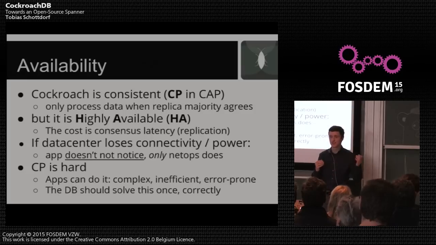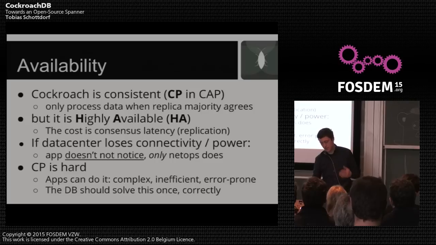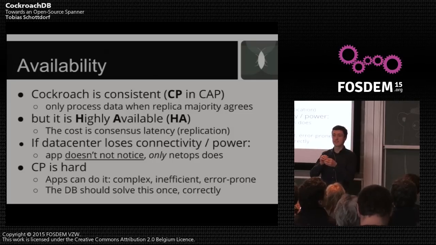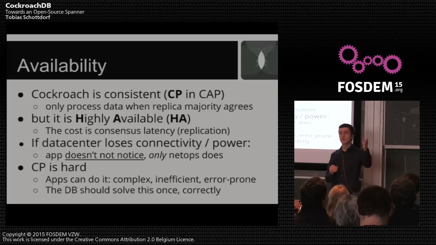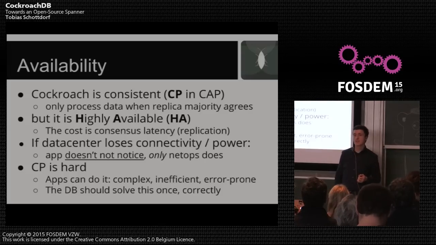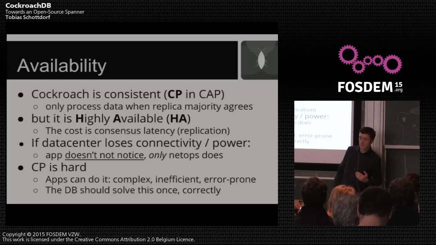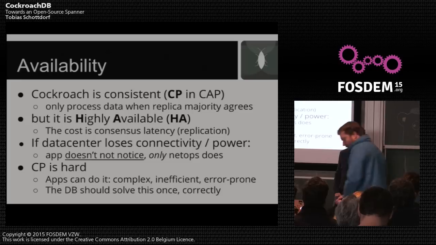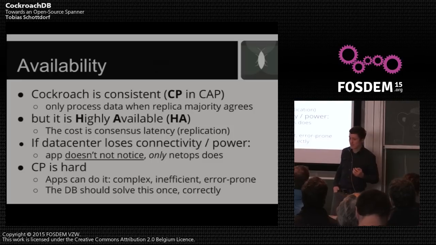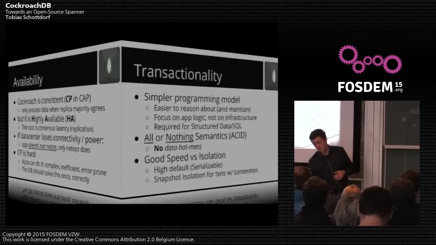It's not as ultimately available as a NoSQL data store, but you need a majority to disappear for things to break — which is highly available. The price you pay is acknowledging that writes are on a majority, giving some write latency, and reads must confirm who's authoritative. If your data center goes down, the app shouldn't notice at all because the database is completely consistent and no matter which entry point you choose, you always get the exact same state. Building a consistent distributed system is really difficult and very prone to subtle bugs — the database should take care of this completely.